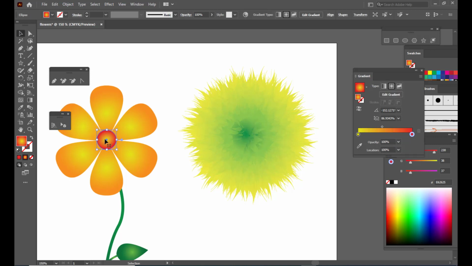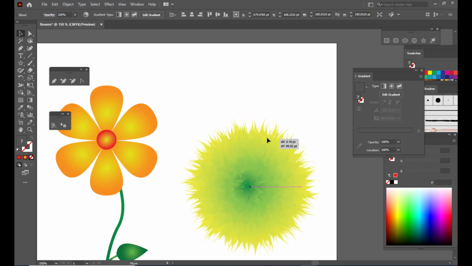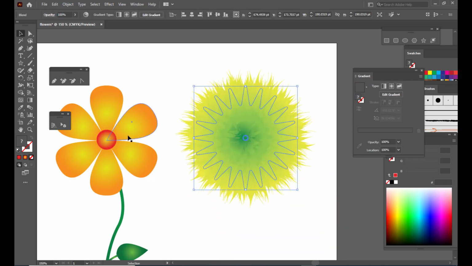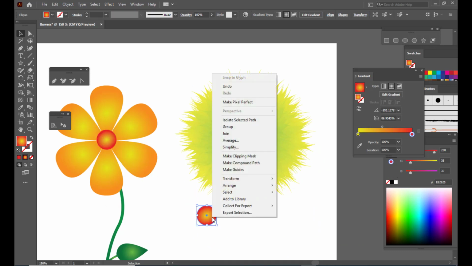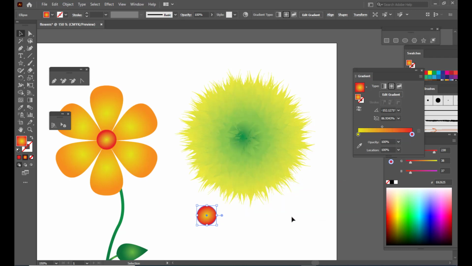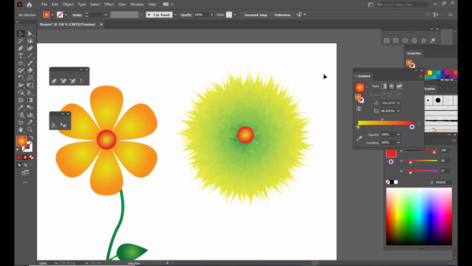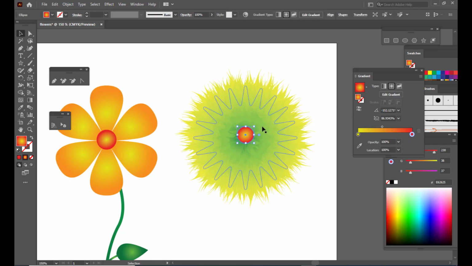And actually the duplicate is appearing behind, I guess. Right, let me check. Just take a duplicate here, and just right click, and we have to select arrange and bring to front. Right. So now we can see, so we can just scale it if you want.